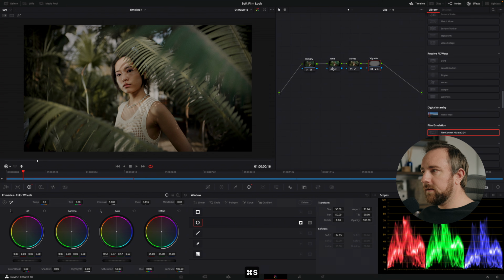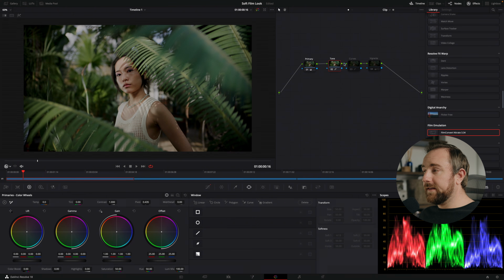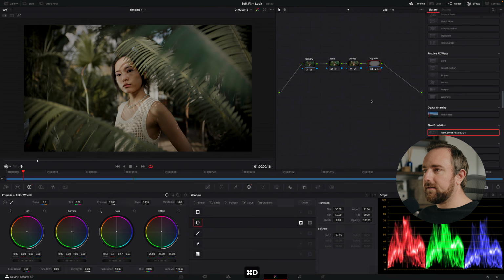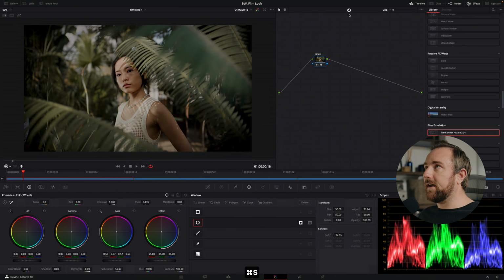So basically what we've done is, let's turn these off, we've done a primary adjustment and we've applied a tone curve to compress the highlights, bring them down, and then create a nice soft and moody roll-off. Then we've introduced curve settings to warm up the image, warm up the green tones, bring down the luminance of those tones, and apply an overall color look to the footage. And then finally, we've created a vignette to bring down the sides and direct the attention towards the center of the frame. And then we've applied grain over the top of everything to further sell that filmic look.